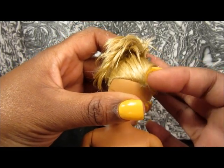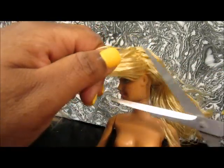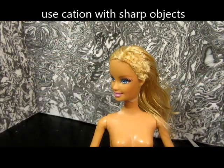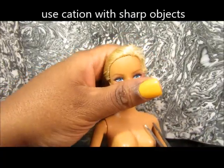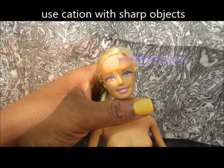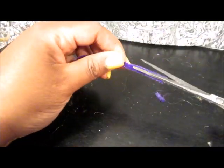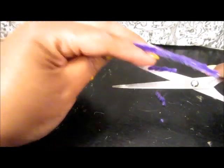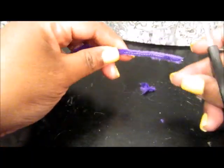Now this doll here has cuts already in her hair, so we're going to work around that by creating a shaved look on the side. So we're going to remove the hair, of course using caution with sharp objects. We're going to trim it, then we're going to trim a pipe cleaner very, very carefully. You don't want to hurt yourself.